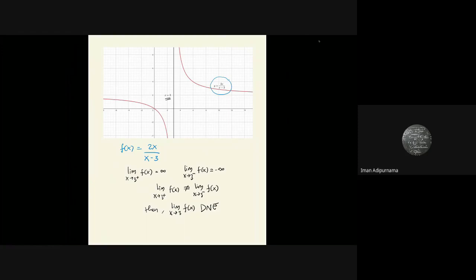So if you are given functions like these, if you can draw the graph easily, you can draw it and see the picture. But if not, then try some interval, putting in some values, and see what happens to f(x). Whether it is going up or going down. And then you can make a conclusion whether the limit exists or not.